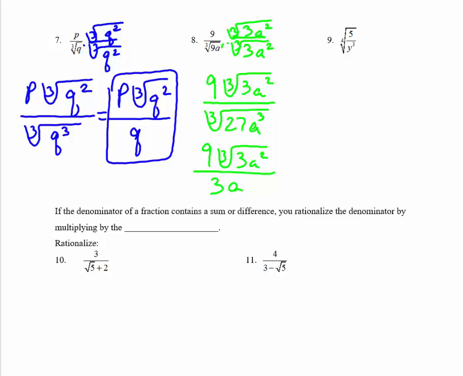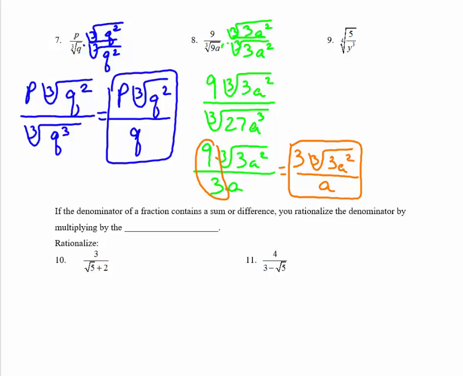Now, can we reduce the 9 and the 3? And yes, we can, because it's multiplication. 9 times that cubed root and 3 times a. You're allowed to cancel when you have multiplication. So 3 is going to be on top times the cubed root of 3a squared all over a. We can't reduce the a's or anything because one's under radical and one's not. But numbers outside, because it's multiplication, are allowed to reduce.